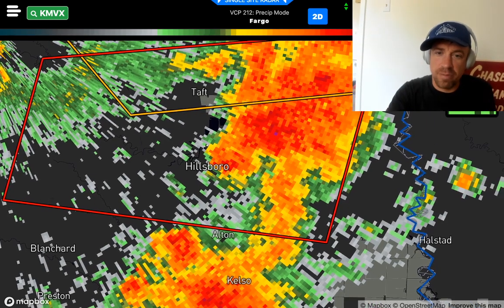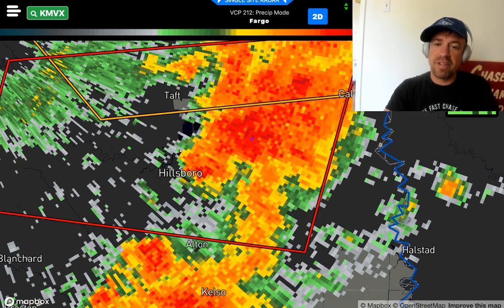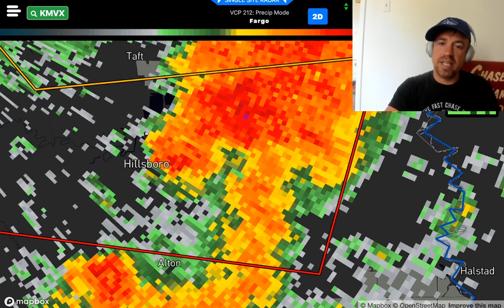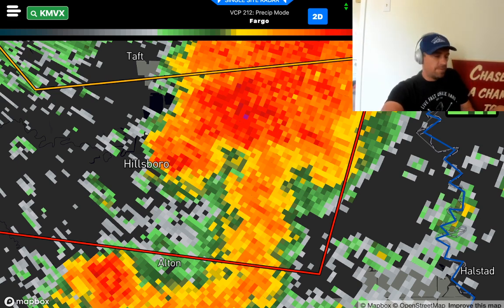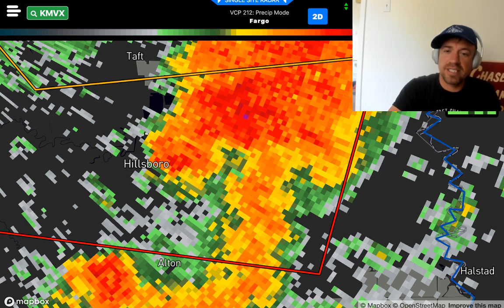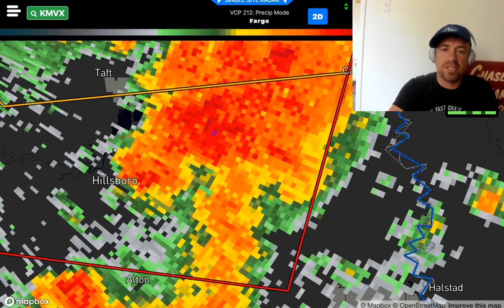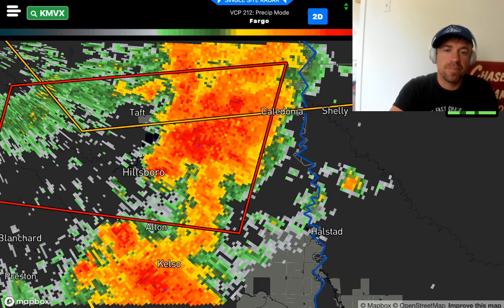And it looks like this storm is weakening quite a bit as it's passed through the Hillsboro area. There is a bit of convection to the southeast that's impeding the inflow into this hook echo here, the circulation. So the good news is that this supercell is weakening just a little bit as it passes off to the east of Hillsboro, but you can still see that hook-like appendage there. But some convection has developed in the inflow region, probably associated with outflow that seems to be impeding the inflow into that main mesocyclone that prompted the tornado warning.